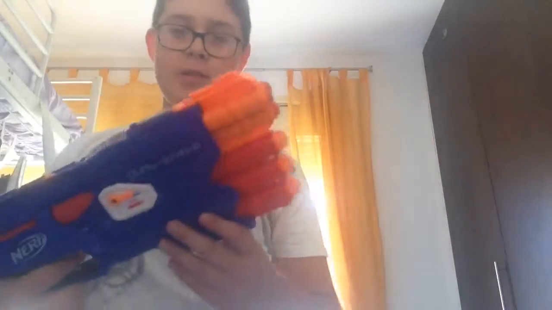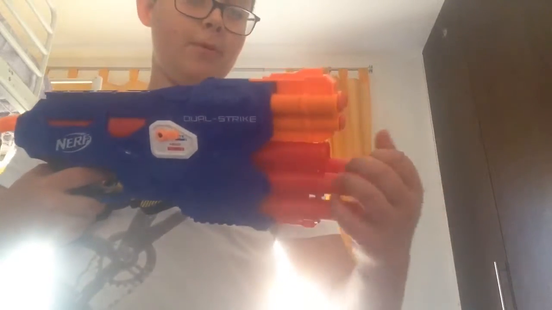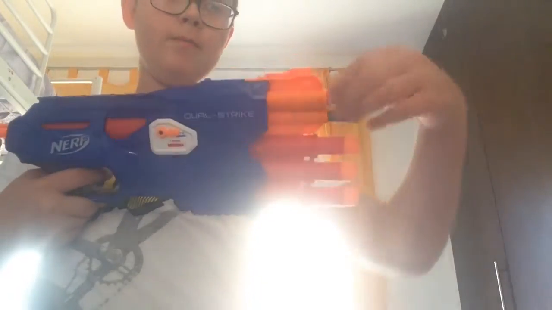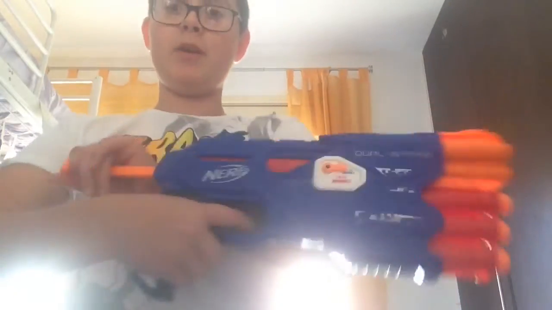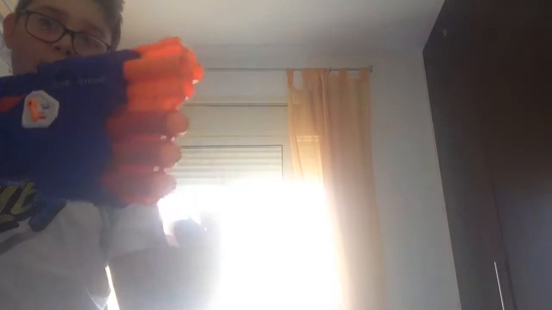Next we have the Alpha Strike. It's a powerful gun. I really like this, it's my favorite gun. We have two bullets right here, the big ones, as you can see. Oh sorry, it's going to fall. And we have also the small bullets. There are three of them, actually. And ready to shoot them. Let's start with the small ones first because they're easier to shoot. Let's go with the big bullets, the mega bullets actually. You can just see some of them going.